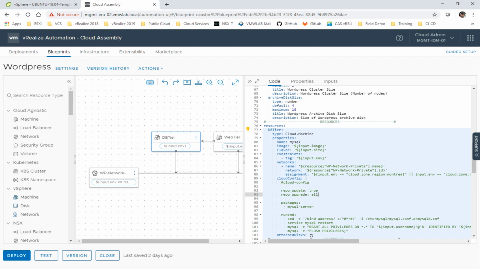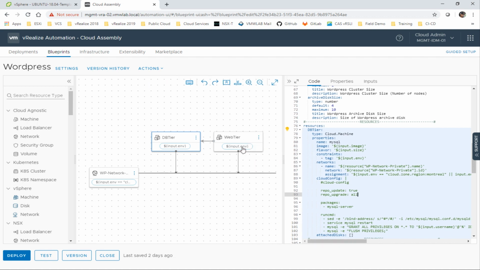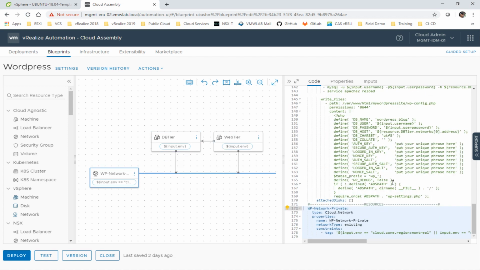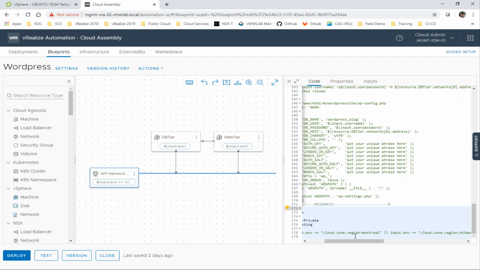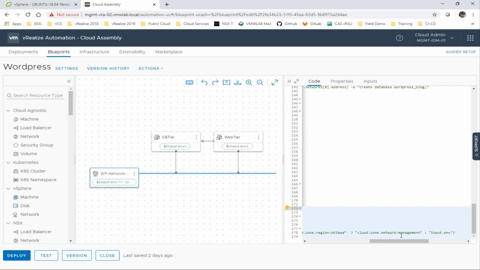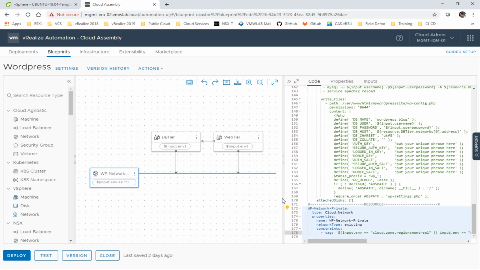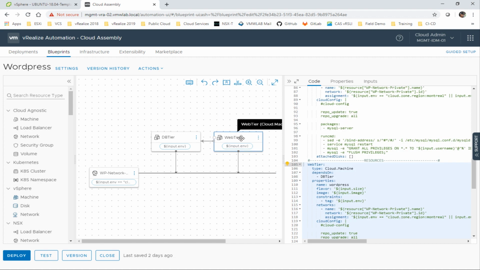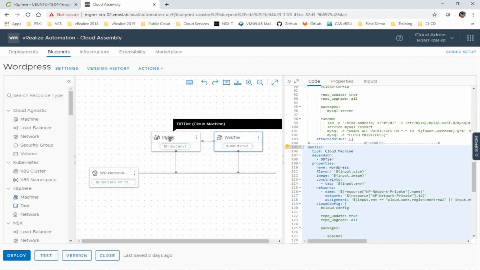If not, meaning if you're provisioning this to AWS or Azure. And that's really the power of the cloud agnostic settings that we can set here, to tweak the blueprint the way we want, or to tell the placement engine what VM and what property to use depending on where the VM is going to be deployed. So on the network side, based on the regions that I am selecting, I am also using the constraint tag to make sure that I hit a specific network. So again, in summary, we are using assignment static on both web and DB.